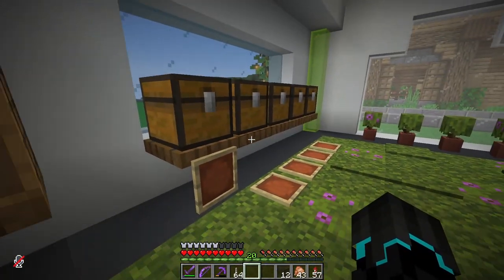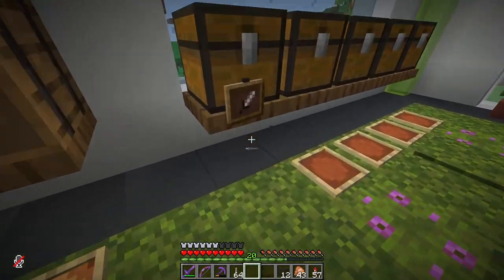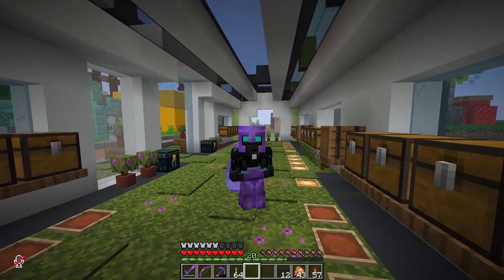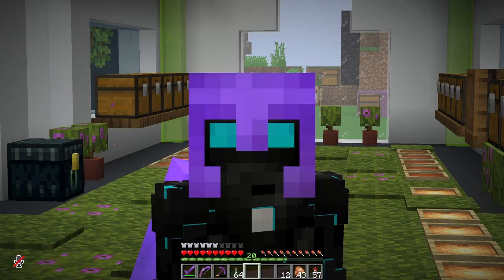My original plan was actually to use drip leaves as the shelves, but I haven't gotten any. And the only way you can get them is through Wandering Traders.